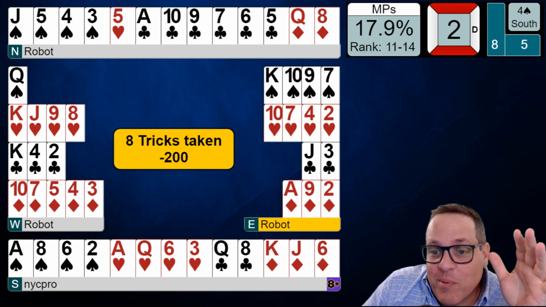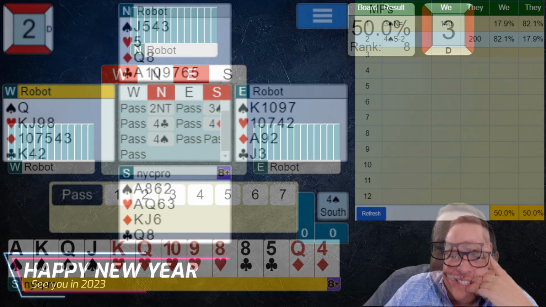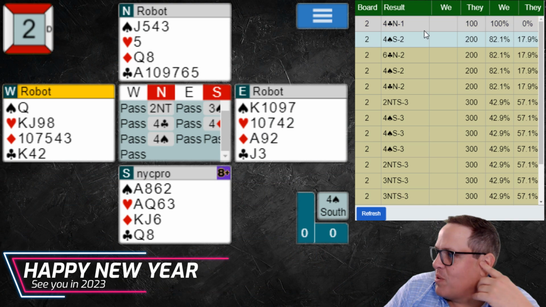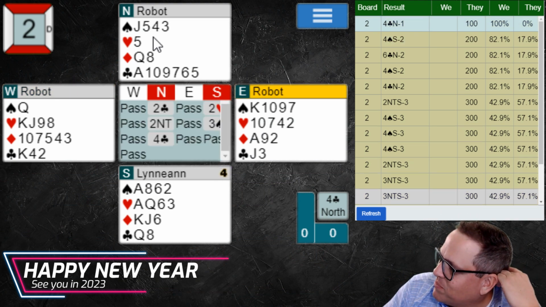Apparently everyone else had trouble with this hand as well, because down 2 is 82.1%. So this is a terrific way to start the match with just these bizarre results. So minus 200 is great for us. I guess the win here is passing 4 clubs.